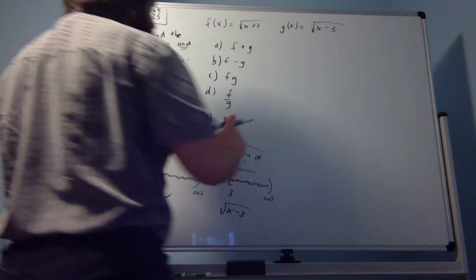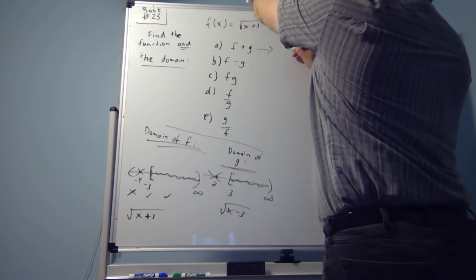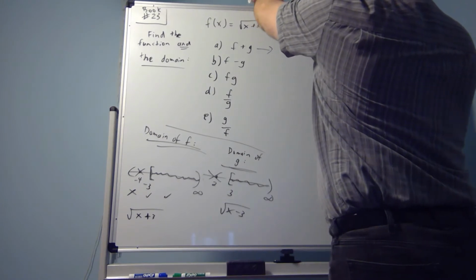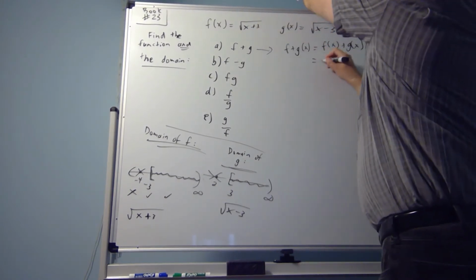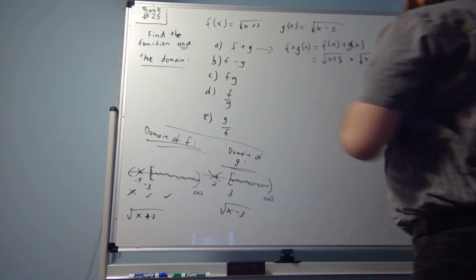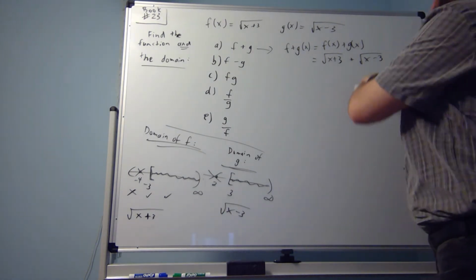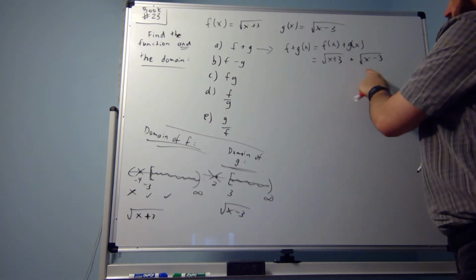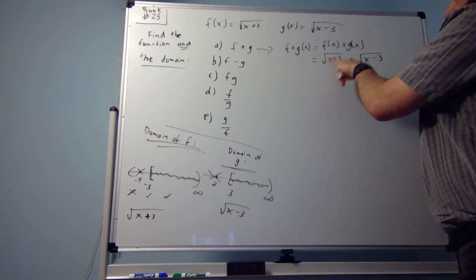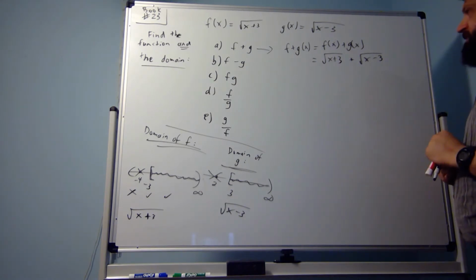So let's see what this has to do with problem letter A. Here we get both of these issues in the same problem. f plus g of x is f of x plus g of x, which equals the square root of x plus 3 plus the square root of x minus 3. Well, let's see. What numbers are okay? It looks like 3 and -3 are both interesting numbers, but -3 is no good for this one. -3 is good for this one, but that's only half of the expression. You can't fully evaluate everything until x is at least 3.